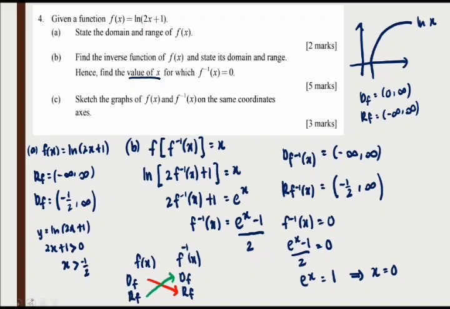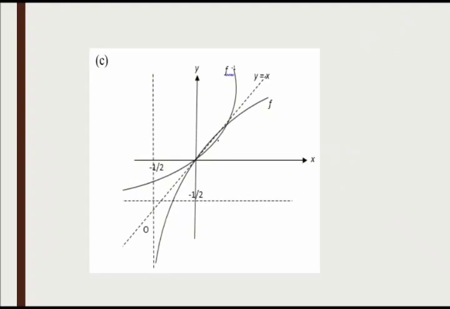And if we recall the basic graph for our exponent function, or the inverse of this one, that will be something like this. It will go upwards like this. So this one is y equals exponent of x over here. So this will be our graph. Right, so we look at this one. This is our f inverse of x. The first one, this is our f inverse. Let me highlight that. This is the graph for f inverse of x.